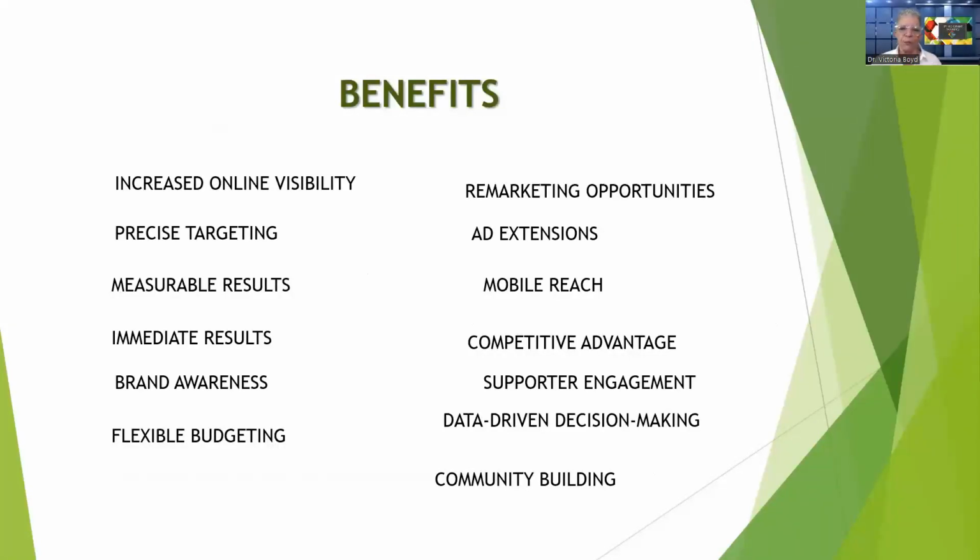Next one, measurable results. That's so important, because you need to start really measuring what people are looking for on your website. What is really providing exposure for you? Are they asking you questions, saying they need more of this? If you see it's a hot topic, maybe you need to provide more information on that. You'll see immediate results, especially if your ad campaigns are structured correctly. People will start coming to your site to gather the information that they're looking for.